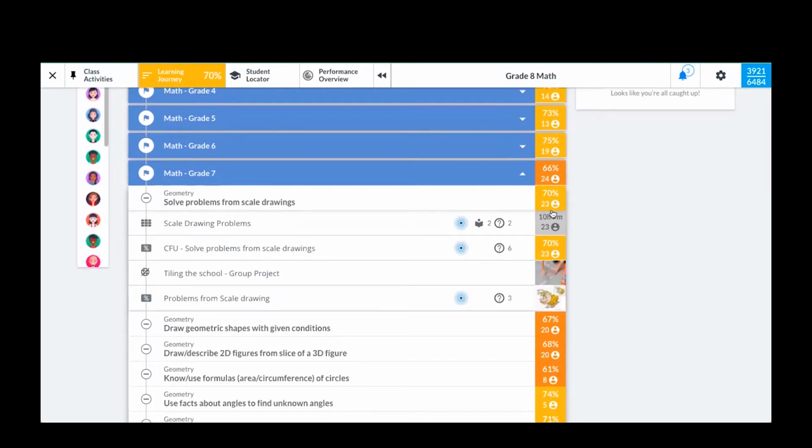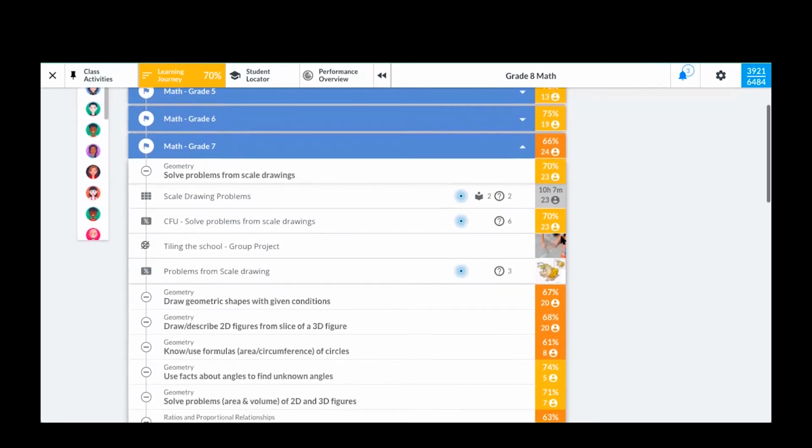So I can see this is a cumulative value, total time spent by 23 students on this lesson. So they have gone through some resources and some videos to get acquainted with the material.